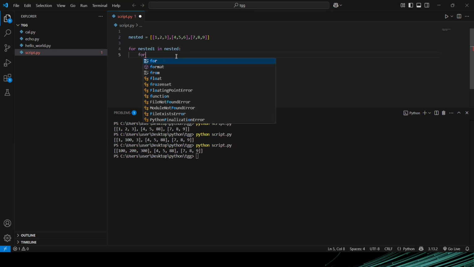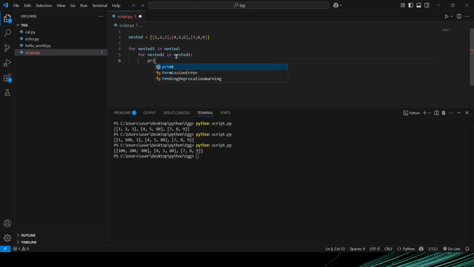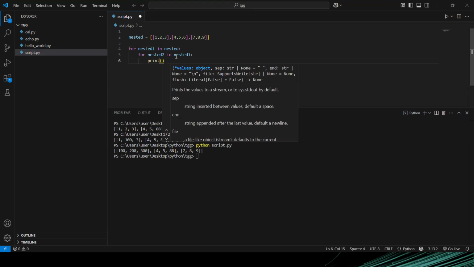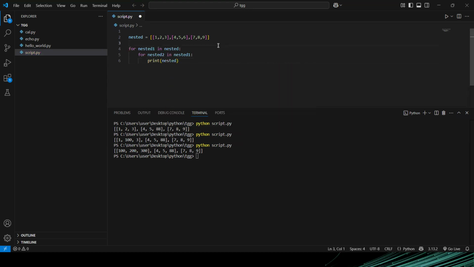So I can now say for nested 2 in nested 1, put my colon, then I can print nested 2.